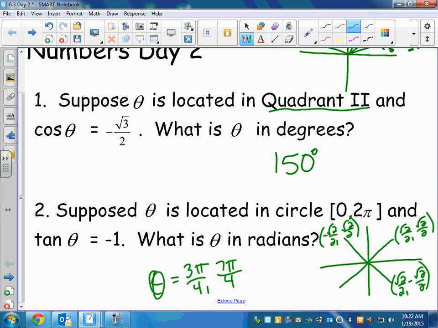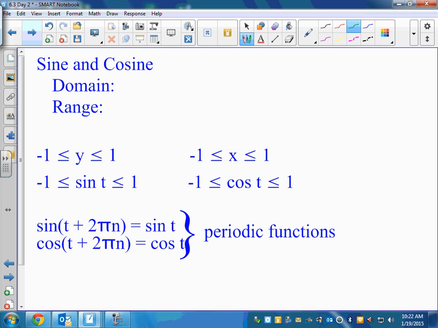So because our answers repeat themselves, before we jump into graphs, I want to talk about what this means for us in terms of domain and range, and in terms of a special word that we talk about with radians. So there's a lot of writing on this. Good thing for you because I wrote it out for you, and you just have to fill it in. Sine and cosine are really the only two functions I'm going to focus on today in terms of the graph and understanding their domain and range. And then when we get into section 6.5, we'll talk about all the graphs that you need to know and all the other formal stuff for it.